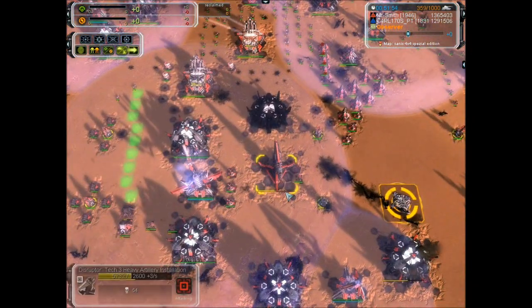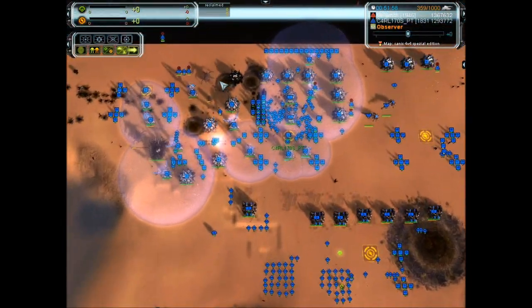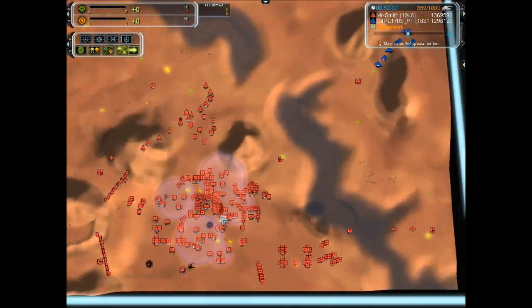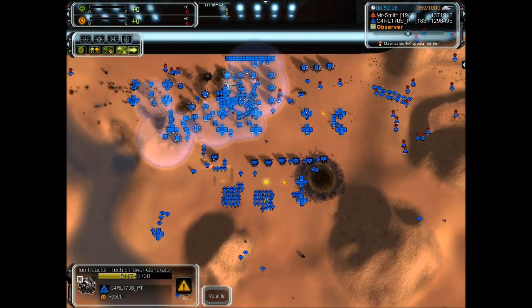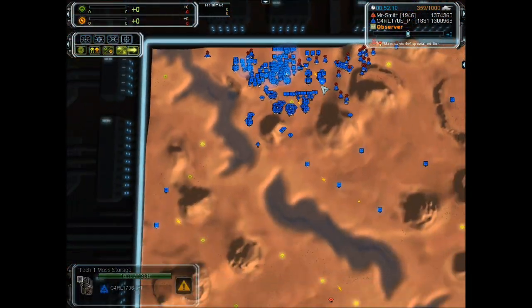Then he could be answering with a little bit of artillery fire of his own. But I think in this situation the disruptor is much better to have because it can actually hit the entire map. The strategic missile defense did go down, but Smith has not launched his nuke yet. Still waiting to kill the last one. It's a good patient play by him. If this Omni goes down, Carlitos will lose vision of the map.